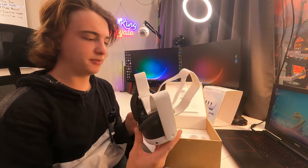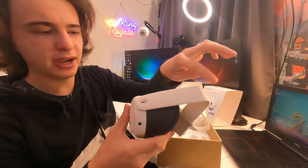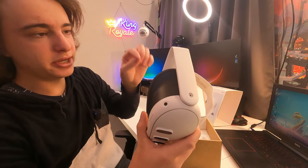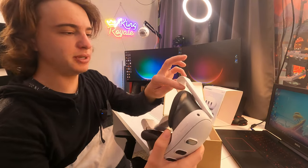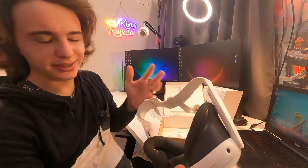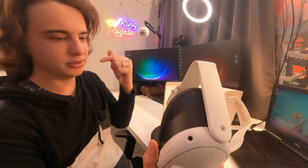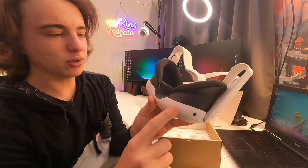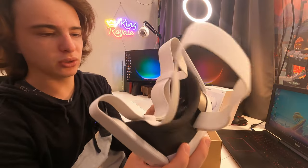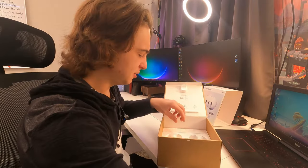Overall the fit is very similar to the Quest 2. You guys do have some fabric on the side here, the USB-C, and a headphone jack. But this does come with speakers already installed — you can see these little holes right there, that's where the sound goes through straight to your ear. This must be the volume rocker. You guys have a scroll wheel down here which is new, and another button maybe to power on and off.